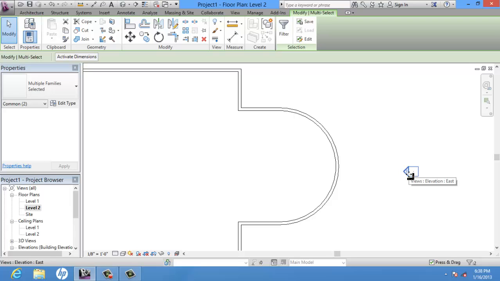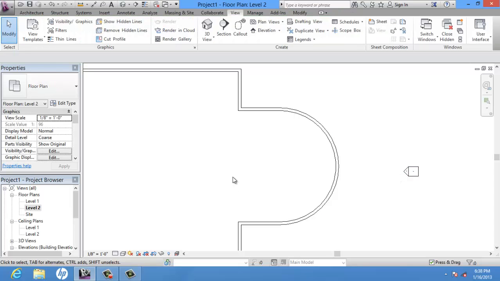In the project browser, find the elevation category. Double click on South.